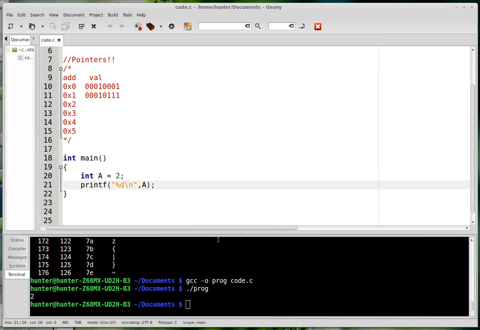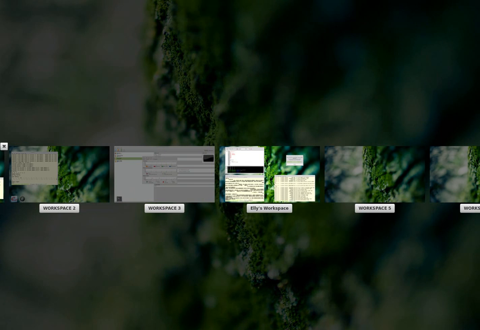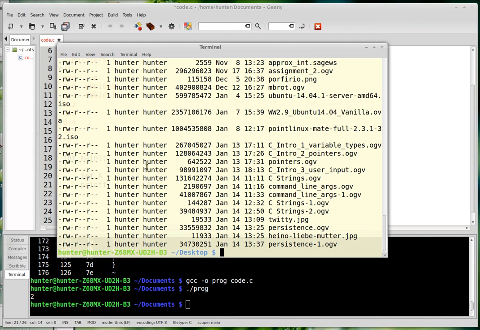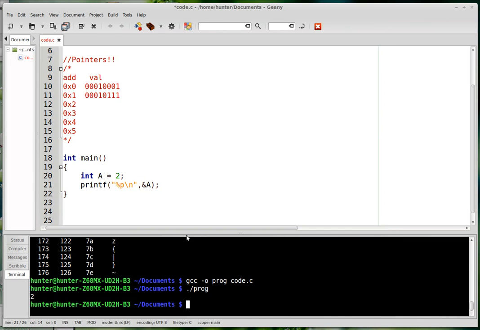So there's this operator, which is the ampersand. When you put that in front of a variable, instead of talking about the variable, it talks about the address of the variable. And now I have to change this to a %p because that's the formatting symbol for pointer. I showed you the chart in the last video for the output codes, but in fact there are just hundreds of them. There are too many to memorize, but this is the one for pointer.